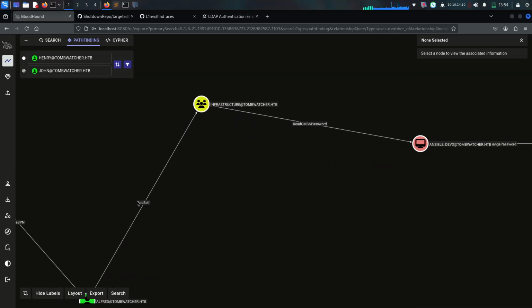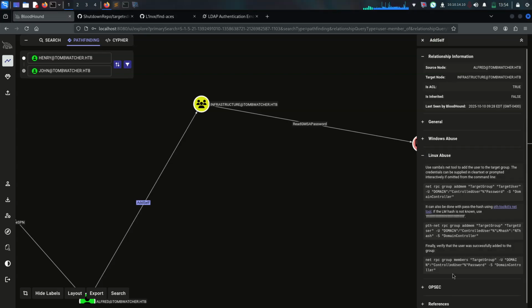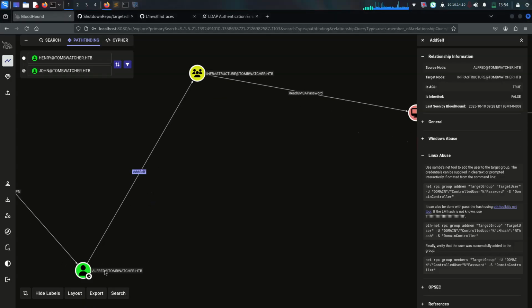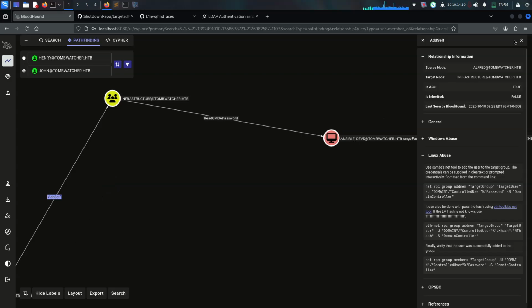Then for this you can just go on the AddSelf tab, and you will see here Linux and Windows abuse actually. So let me just go on here to Linux abuse, and it will say you can add yourself in this group. So if we add Alfred to infrastructure, that means we have full access on infrastructure, so we can use ReadGMSAPassword, which is a privilege of the infrastructure group on Ansible dev.